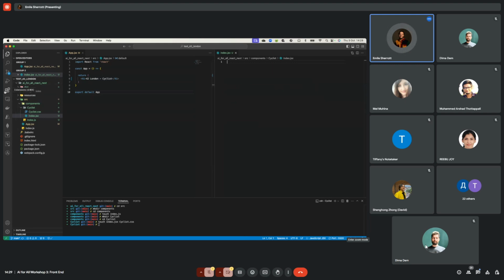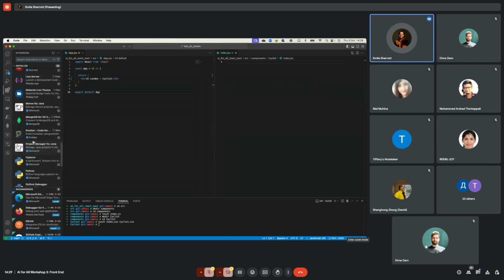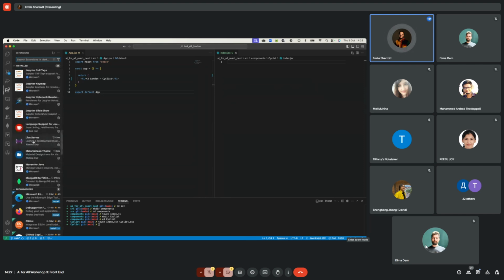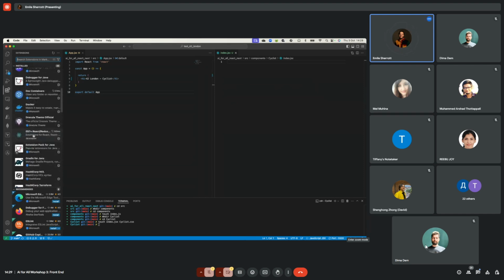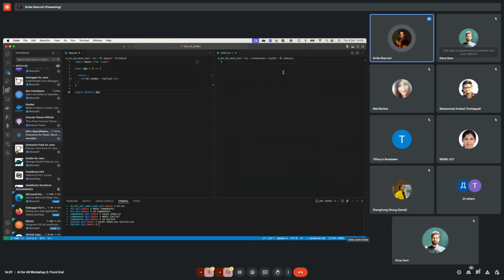I have an extension in my VS Code, which is, if I can find it, ES7 plus React Redux, React Native snippets. It's not something you need to add yourself, but it can be quite helpful if you're using React fairly often. So if I just punch in rafce, that's basically an acronym for React Arrow Function Component with an Export.